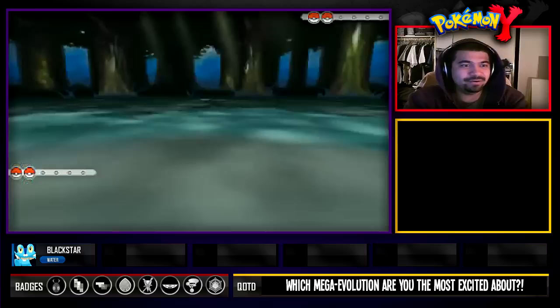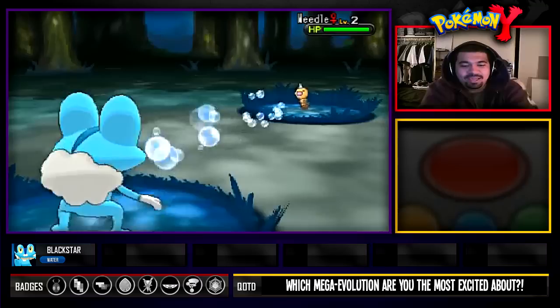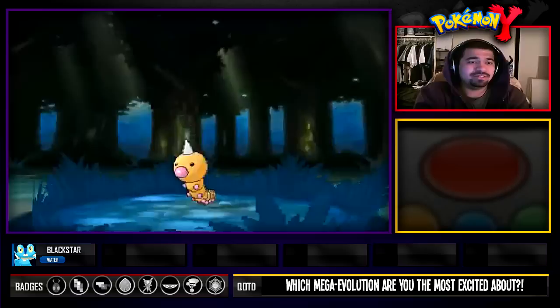But Froakie, Blackstar, Wreck House. That's all I need you to do. She has a level 2 Weedle. I could have quick attacked, but it wouldn't have made a difference. Get smashed. Froakie is amazing. I love Blackstar.